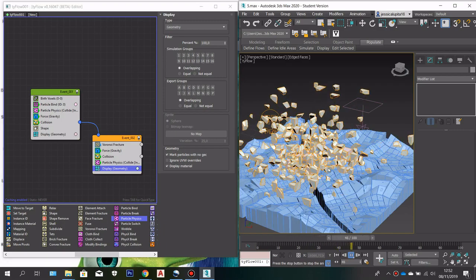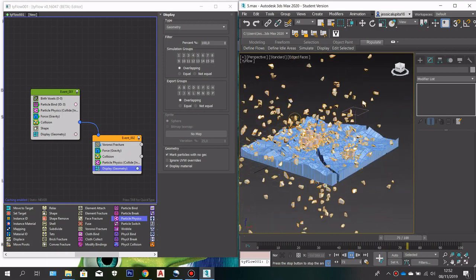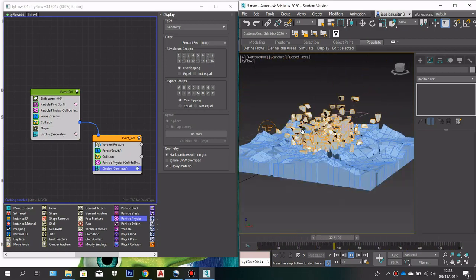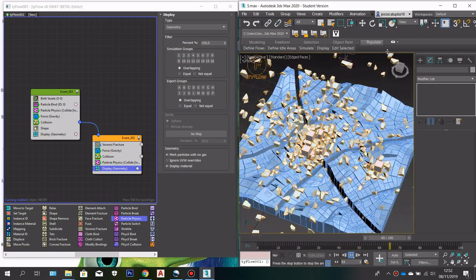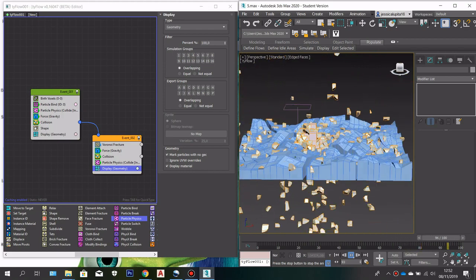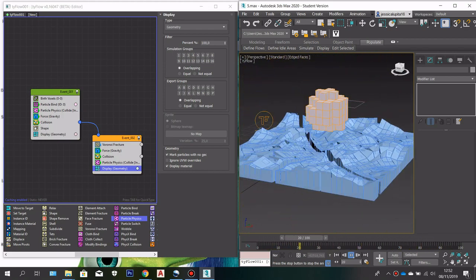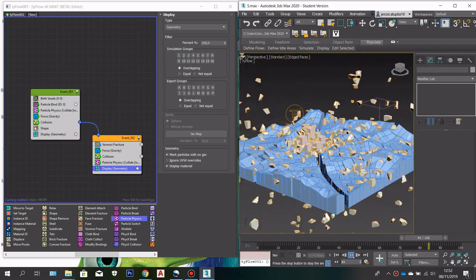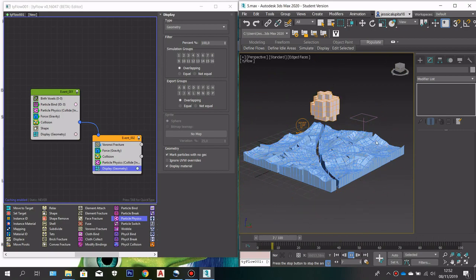Now when we try, you can see that the particles are making a collision with this object, and they're exploding and following the surface of the heights of my buildings here. So that's how you create a collision between two objects, from one particle system to another surface.